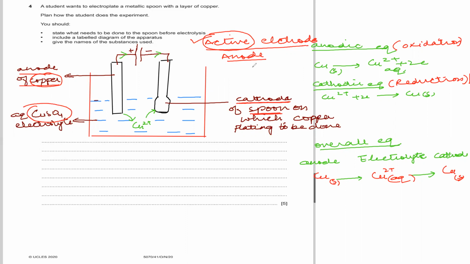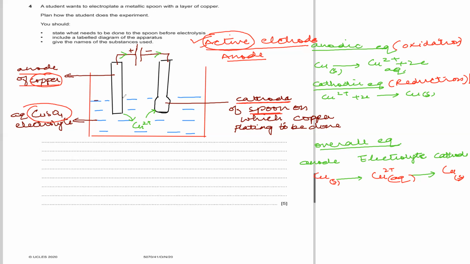एक्टिव इलेक्ट्रोड की दो एप्लीकेशंस होती हैं, आपकी इलेक्ट्रोप्लेटिंग होती है और इलेक्ट्रो रिफाइनिंग होती है. Now this is basically the concept of active electrode or active anode that will be applied here. Now they ask us to draw the diagram for the process of electrolysis. अब मैंने जैसे आपको बताया कि active electrode में copper, we have to plate the spoon with the copper, so copper has to be at the anode. The substance with which it needs to be plated should be on the anode. And anode is what? At the anode, the anions will be traveling. So anode is an electrode which is basically positively charged, and the cathode is the electrode which is basically connected with the negative terminal of the battery, right?